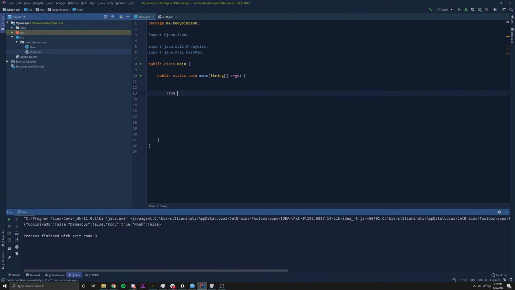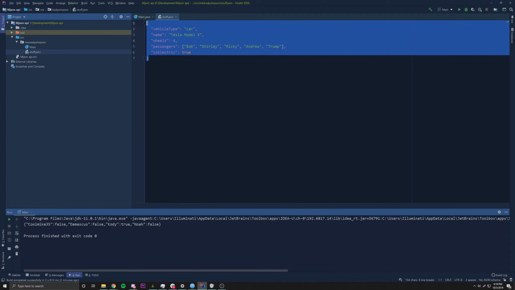So we're going to do JSON, we're going to call this JSON object, that's fine. And that's going to be equal to JSON.object. We can use this object method to make a new JSON object, right? If we leave it empty, that means we're just going to have an empty object. But if we fill it with values, we can see if you do Control-P, it's a variable arguments type of parameter that we have set up here. So we can provide an unlimited amount of parameters as long as they're key value pairs. So basically like this, okay?